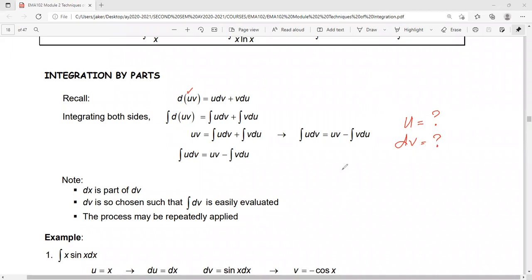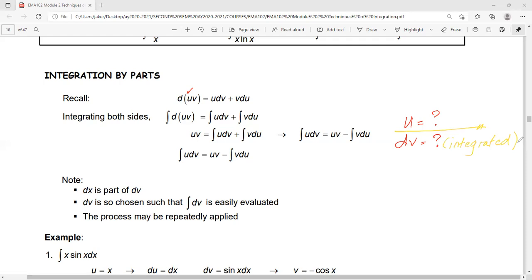Now, normally what is suggested, let's say for example, you have a polynomial multiplied to a trigonometric function or an exponential function or an ln function or something like that. When you have a polynomial class, most of the time it is assigned as the u. I will show you later what you will do with the u and what you will do with the dv. The rest of the expressions that you see in your integral after you have already assigned the u is of course your dv. But whenever you choose the dv, make sure that this could be integrated.